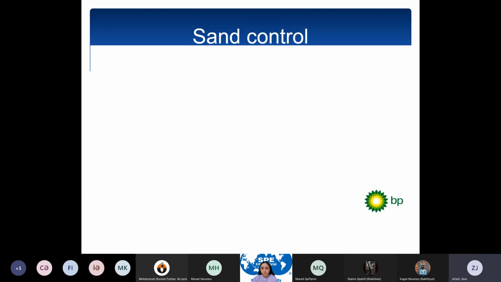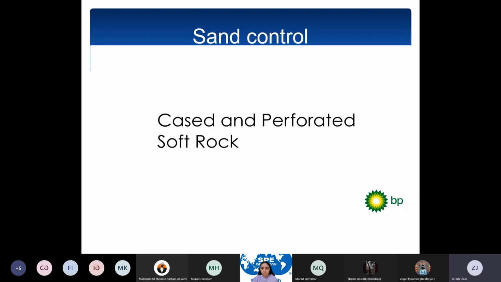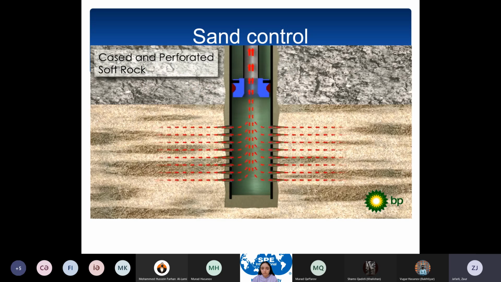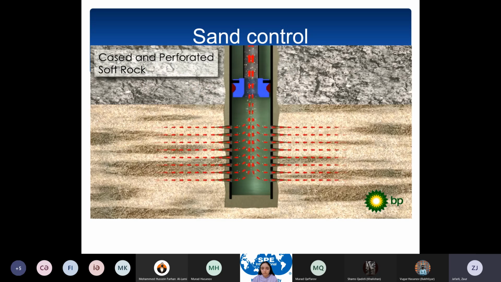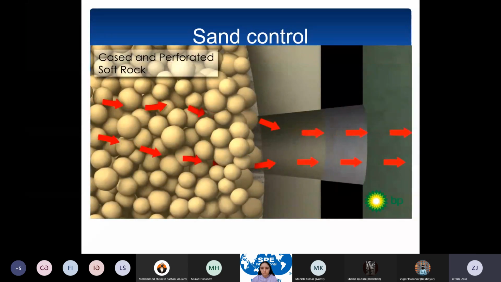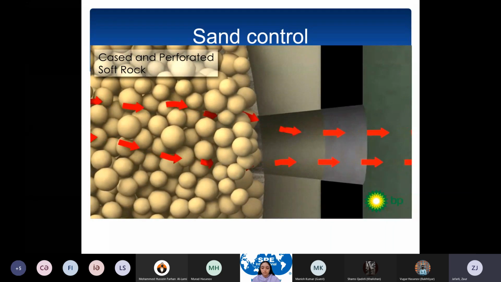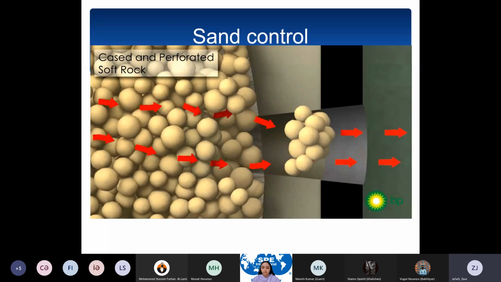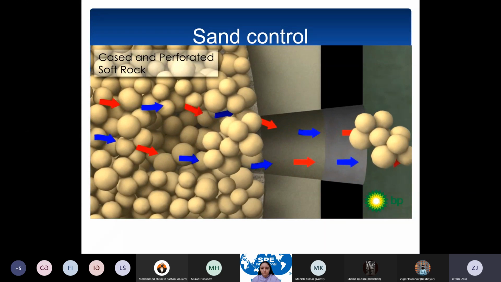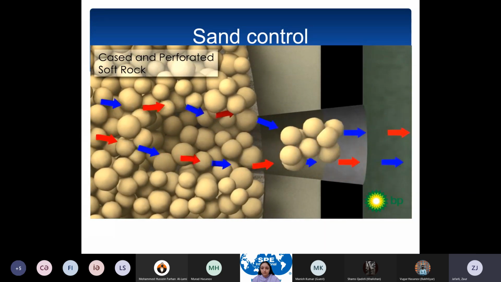Much of the hydrocarbons that are being produced today are contained in soft or low-strength rock formations. If we use the same cased and perforated technique we use in hard rock, sand grains may be produced along with the hydrocarbons when we flow the well. Generally, higher flow rates will result in more sand production. As in hard rock formations, hydrocarbons flow in the pore spaces between grains. Because the grains are held together poorly or not at all, individual grains can be easily stripped from the rock. Water production, which is common in petroleum operations, further reduces the bonding between grains and exacerbates sand production.